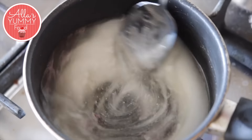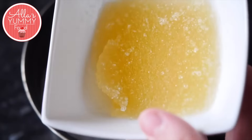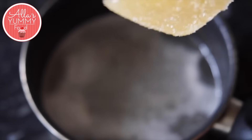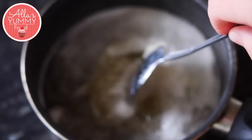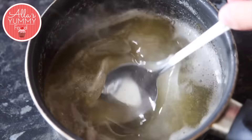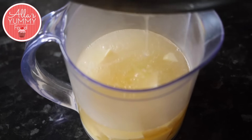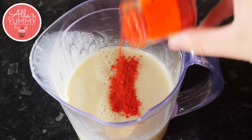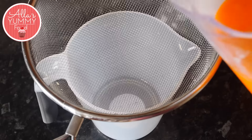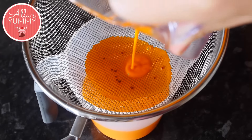Cook the sugar, water, and glucose syrup until it just starts to boil. Our gelatin has set, so add it into the hot glucose mixture and mix it in. Once the gelatin has dissolved, add it into the chocolate and condensed milk mixture and leave it for a few minutes. To get the desired color, add your food coloring of choice and mix everything together, then strain the mirror glaze through a sieve a couple of times so there are no bubbles.